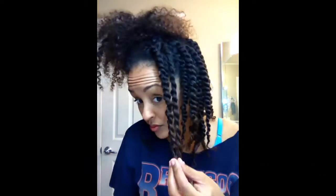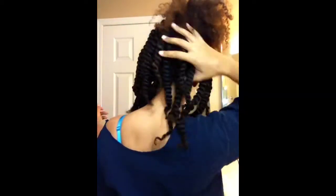All right, so many people have been asking me about twist outs and Marley twists and do I do it on my hair and what does it look like? I don't normally do it on my hair. It's just time consuming and I have a lot of things to do in my life. So we just started at halfway point for you. Half of my hair is Marley twisted up and I'm gonna show you just how I accomplish this on my hair and what it looks like.